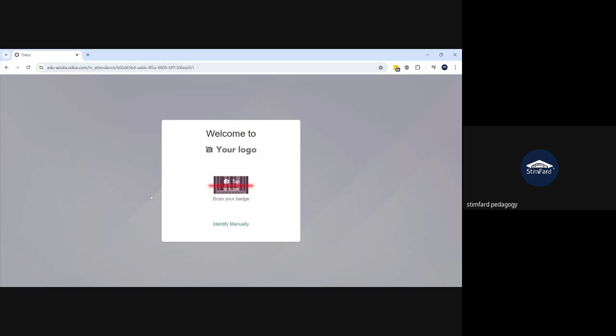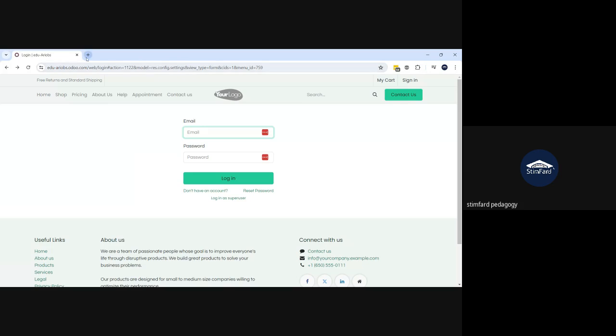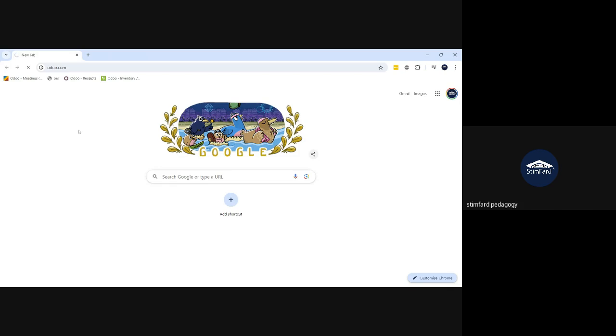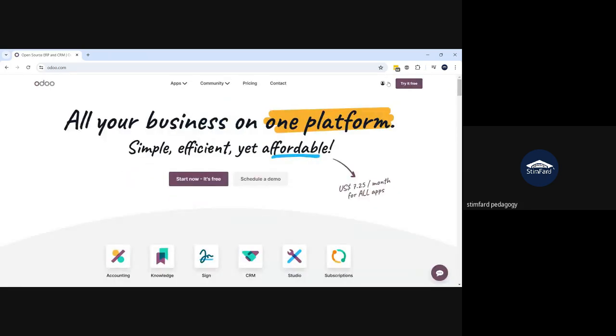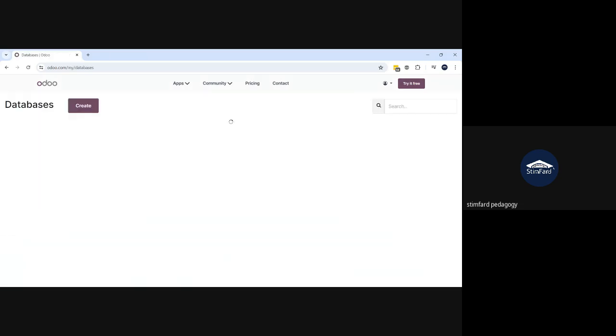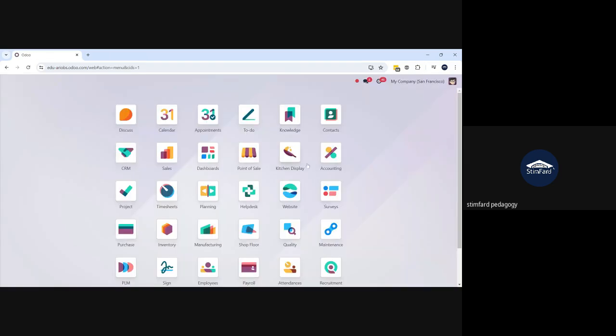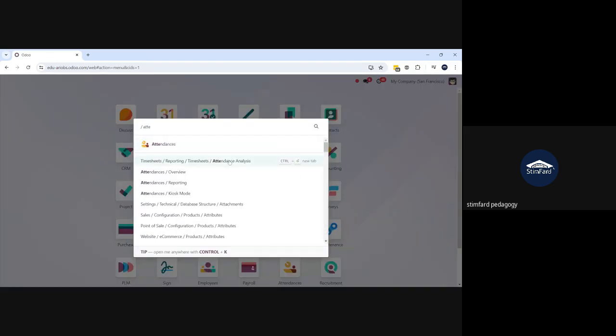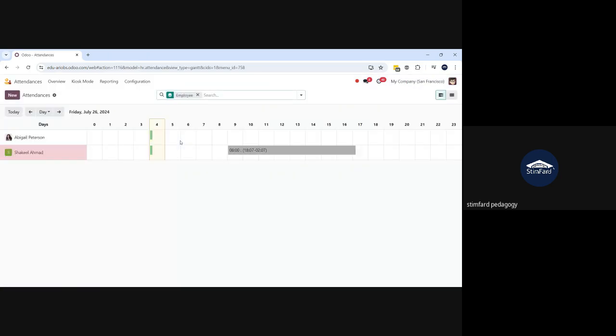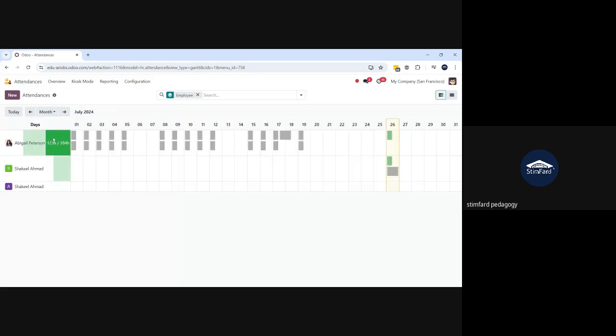Okay, so you can see here the two attendances are appearing.